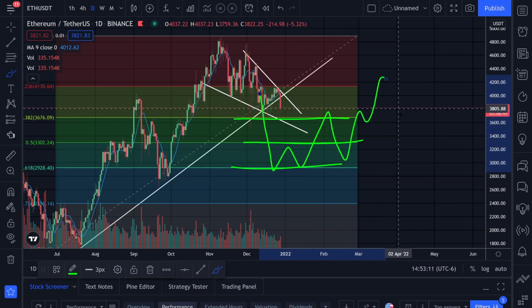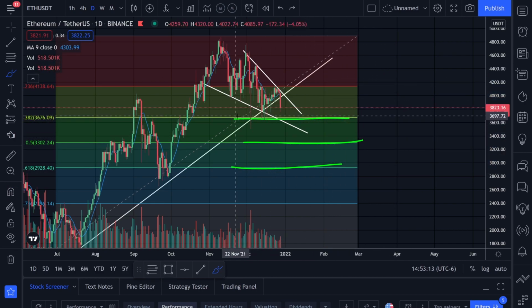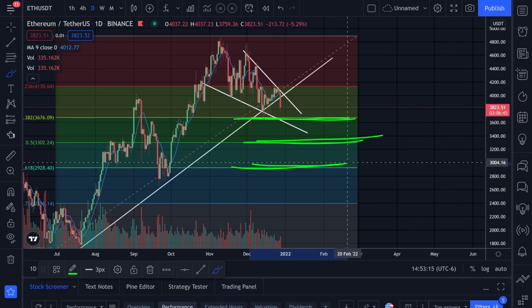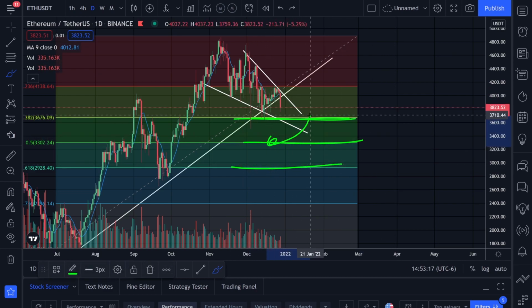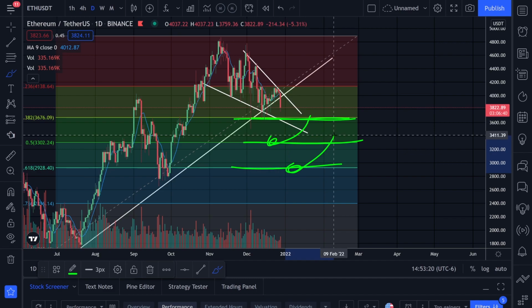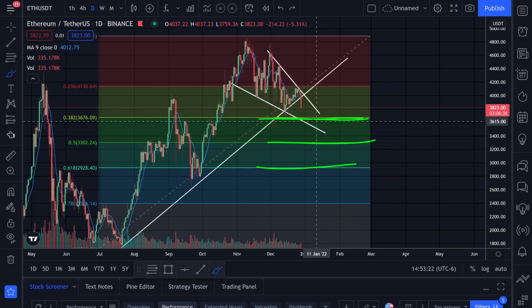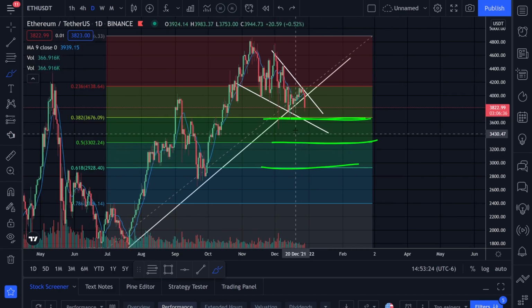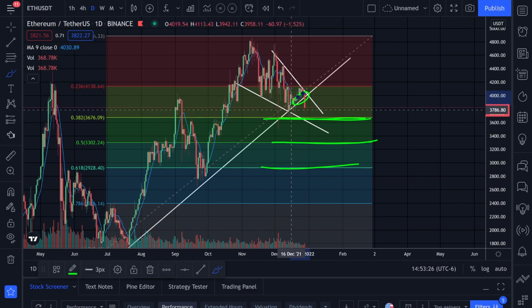Sometimes it just does different stuff. So I like buying these levels, spacing them apart. This would be the bottom if it went up here, and then this would be the bottom if it went up here, something like that. And that's just how I like to do it. Basically, you could take some profits up here and then look for entries back in over here.